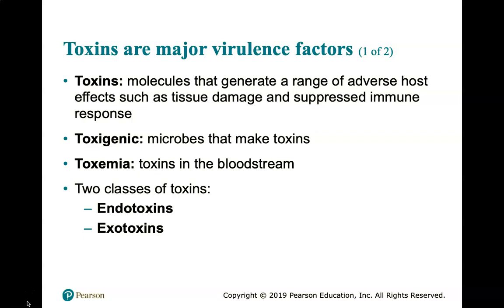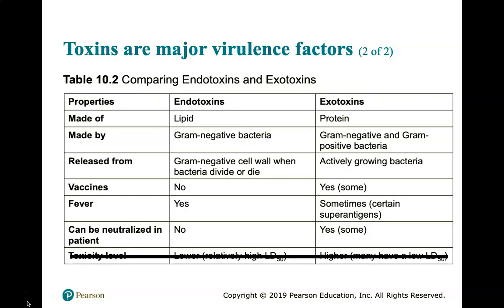Something is toxigenic. That means it's a microbe that makes toxins. Toxemia means you have toxins in the bloodstream. And then there are two major classes of toxins, endotoxins and exotoxins. Now, they're going to seem a little different when we know the term endo means in and exo means out. But when we look at them in terms of microbes, the way they look doesn't seem to line up with the actual terms. What I mean by that, I'll show you in a few slides an image of a couple bacteria and toxins associated with them.